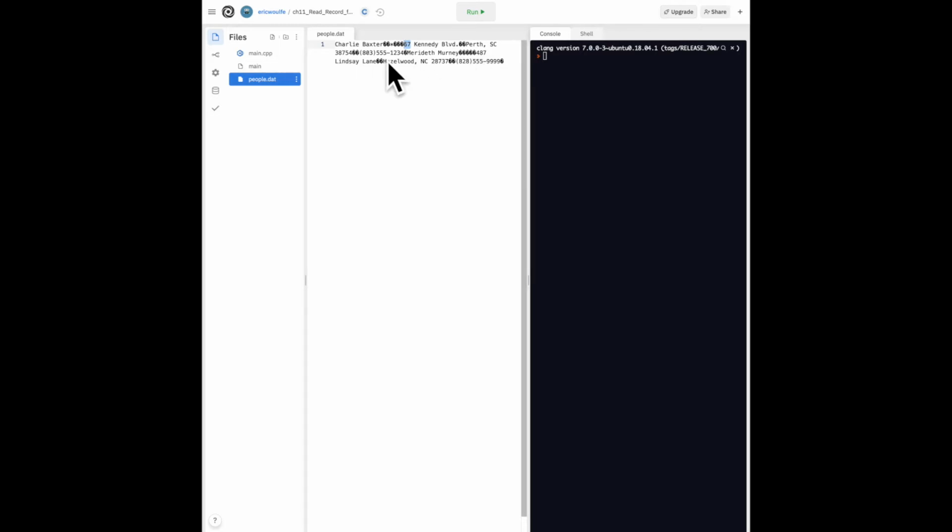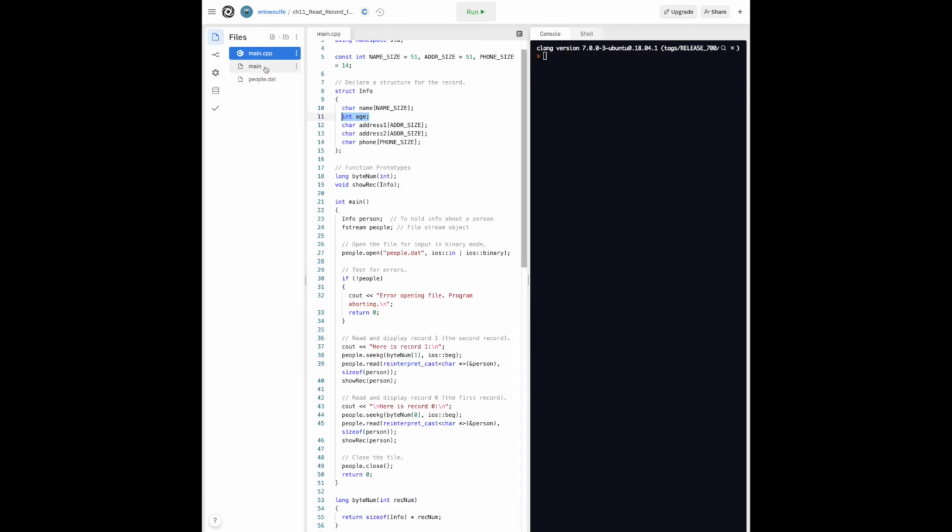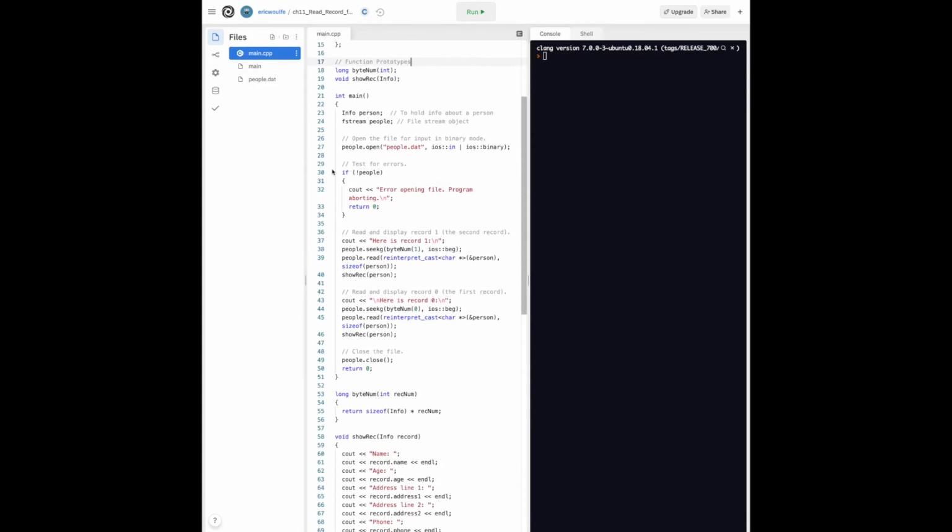So if we know the size of each one of these records, we can use the size of the structure to go from one record to another record to another record just based on the structure size. So that's exactly what we're doing here.